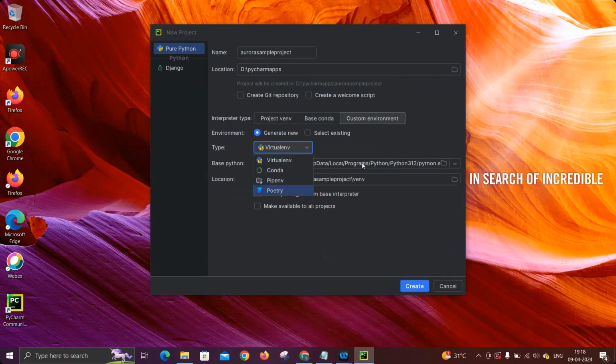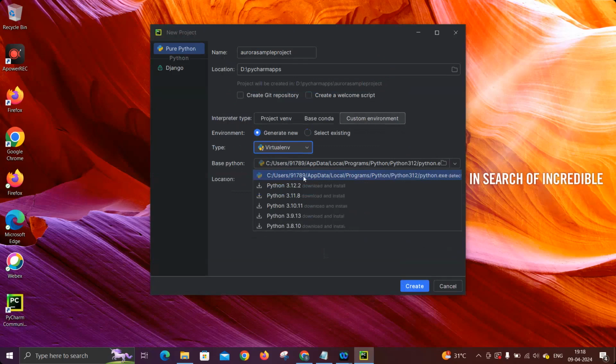This is the actual Python I installed on my machine, the base Python, under Users. This is the same path we have to use. But here it is creating a virtual environment, and I don't want that. I want to use the existing environment, so I need the path: AppData, Local, Programs, Python, python.exe.